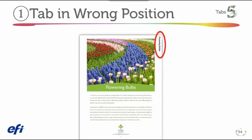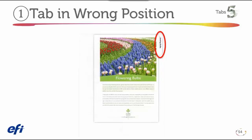Tab jobs can be pretty complex, as they are really custom orders. Without the right tools, building a tab job can be quite time-consuming. You can spend even more time preparing or fixing a tab job if the tab texts are designed as part of the source document. In this example, only part of the tab text made it onto the tab when the PDF is printed using a tab stock.